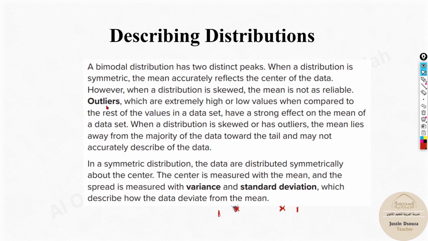And the outliers are something like, for example, a student who has performed very well almost all the time, all A and A plus, and all of a sudden he gets an F. That is something out of the box. Maybe he was sick or maybe something happened. So that is an outlier.